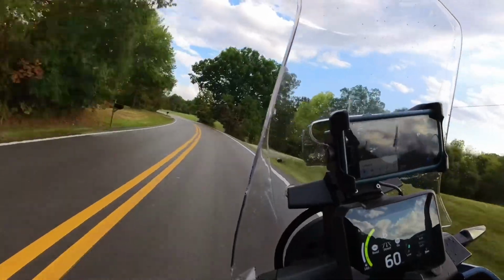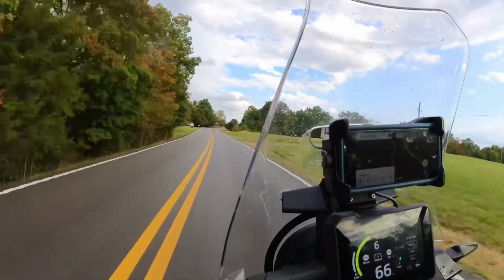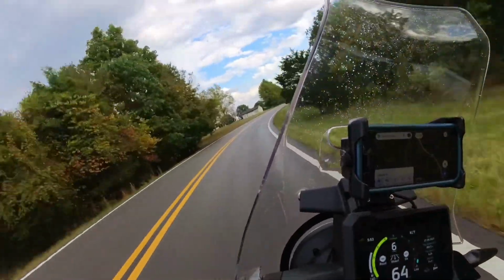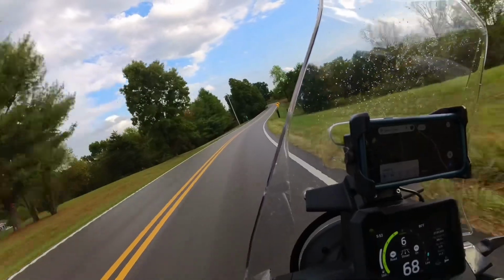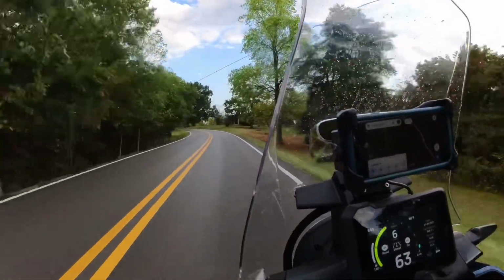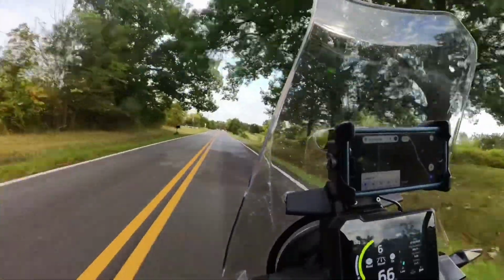The Husqvarna, I didn't know anything about them. I'm super impressed with this bike. I've got almost 2,500 miles on it, and there's not much that I can't say positively about the bike. It's quick, it's fun. I ride because it's fun, and this bike is the most fun bike I've ever ridden. It's quick, it's fast, it handles well, it can go anywhere that I want to ride. This bike is a better bike than I am a rider.